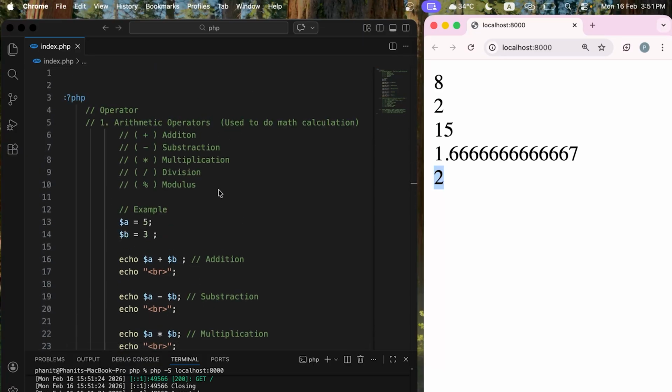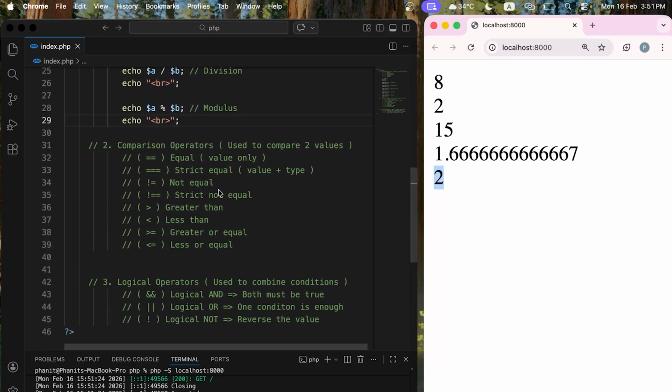It is simple. And the second that I'm going to show you is comparison operators, used to compare two values. For example, equal means we compare only value, and strict equal means we compare value plus type.